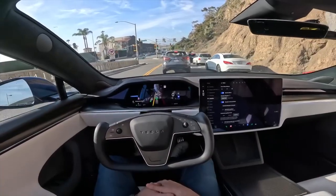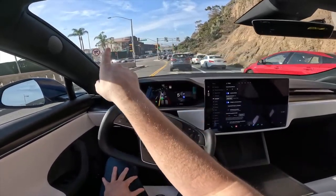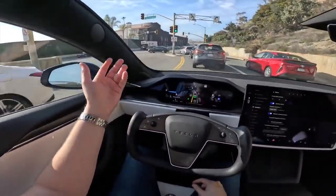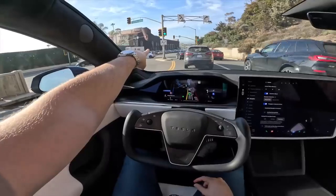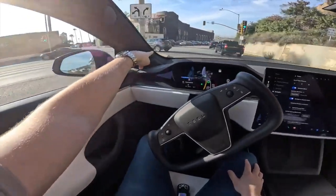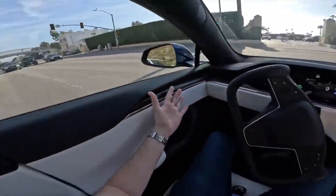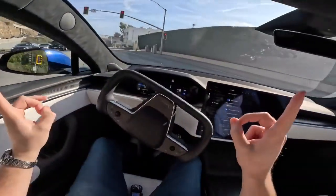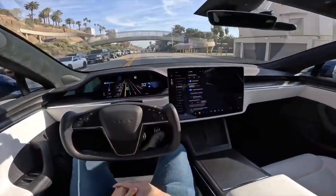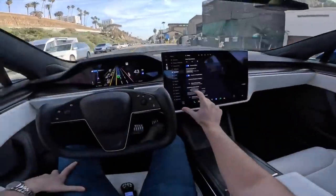About to hop on the freeway right now — the light is green and we are off. This is one of the most complex turns in all of the LA coastal area. It's essentially a U-turn but with a crazy divider in the middle. Let's see what it does — hopefully it doesn't curb my wheels. It's turning, it's turning — oh my gosh, it's actually doing it! That is really impressive. It's automatically chosen the fast lane, which is pretty cool because I'm in assertive driving mode.